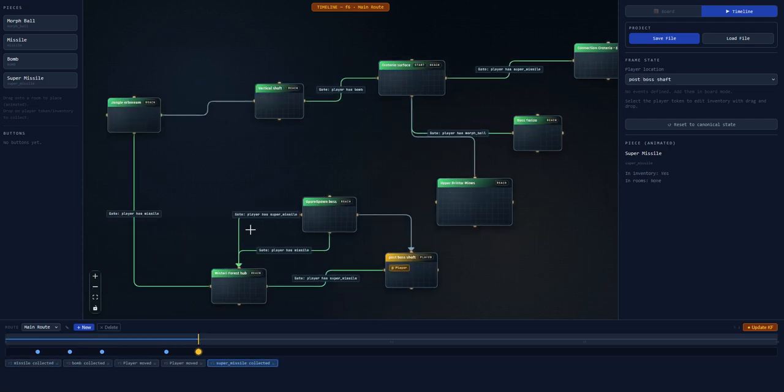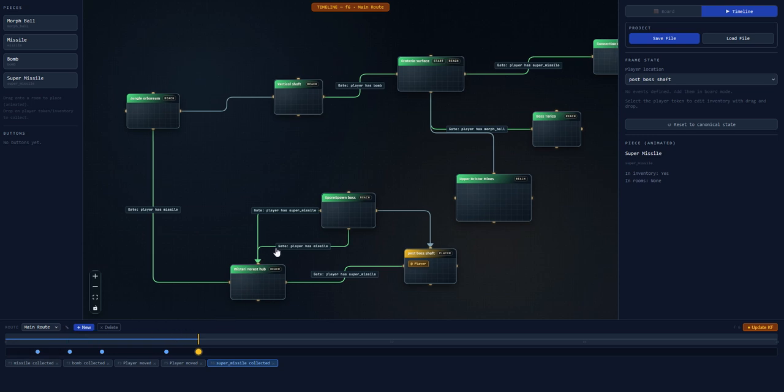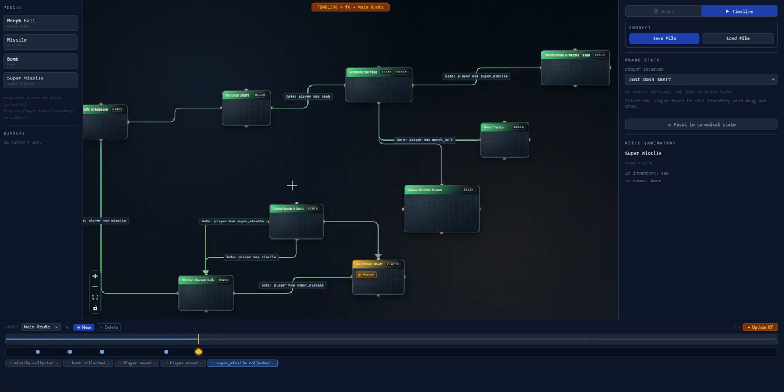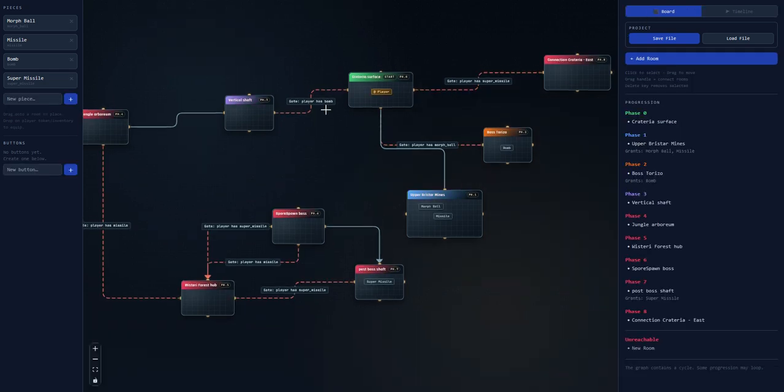So you can actually save this particular timeline, and here you have the main route, but you can create a new one. And yeah, that's the idea of the program.